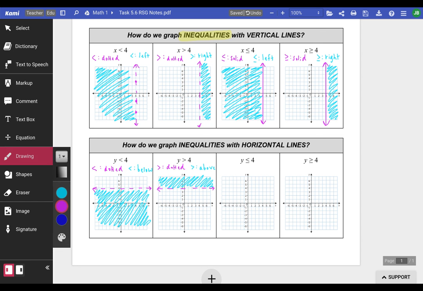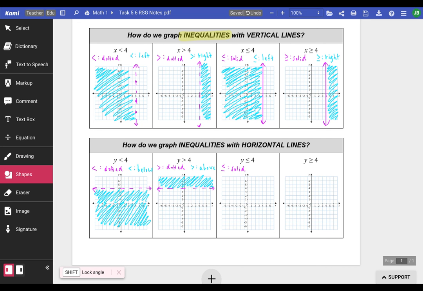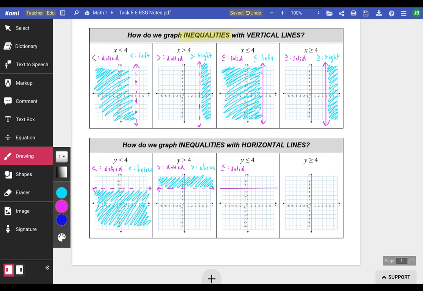All right, the idea here then, now it's less than or equal to. So here we're back to our solid line. So now my line pretty much looks the same, except now I don't have to worry about doing the dotted line. I'm going to put my arrows here. I have less than or equal to. Less than tells me below. Right? My y values get smaller and smaller the further down I go. So I'm going to shade below.